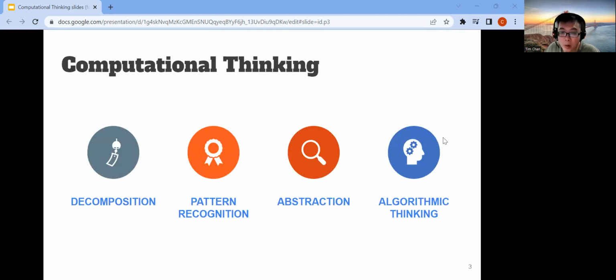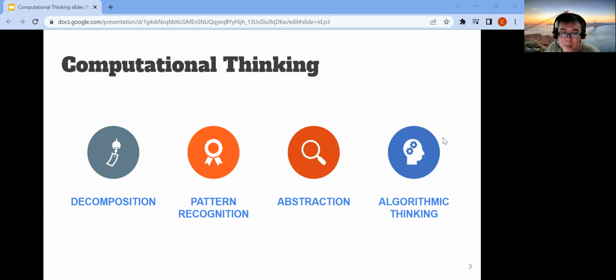Now let's talk about what computational thinking consists of. It consists of 4 steps. Right now, I'm going to give you a very quick summary of these 4 steps before we go into details. Firstly, decomposition. Think of decomposition as breaking down a complex problem into smaller, more manageable sub-problems. Next, pattern recognition. It is about reviewing how past solutions can help solve similar problems. It is about looking for similarity.